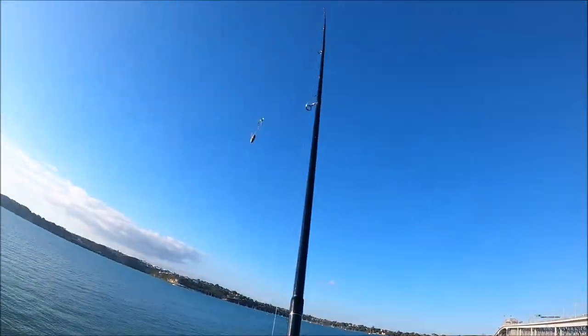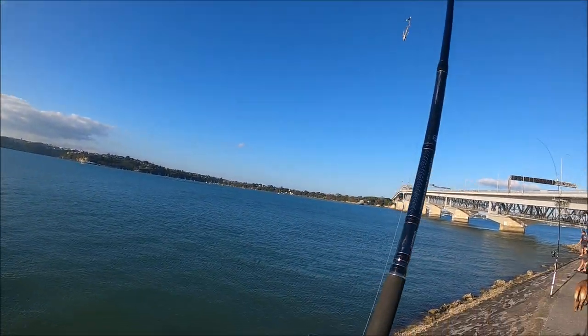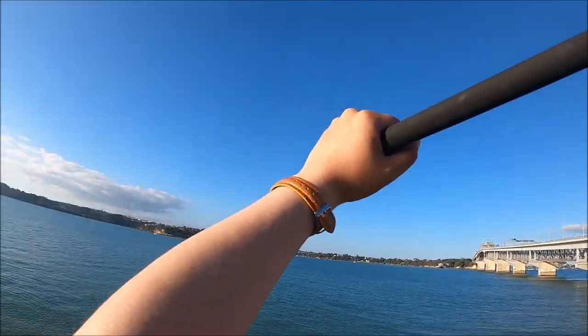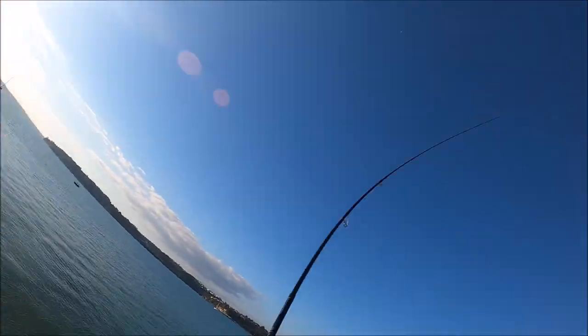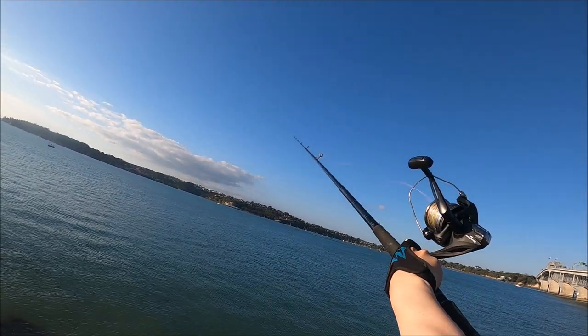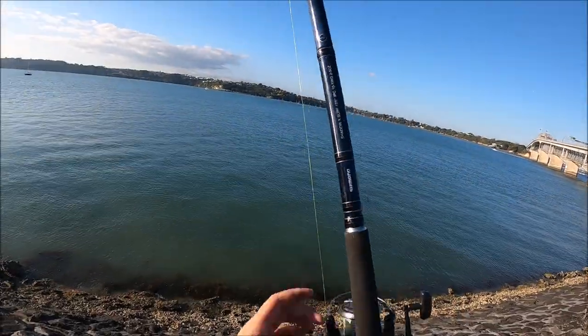Oh, look at that German Shepherd. Let's try that again. 1, 2. Same distance by the looks of it.